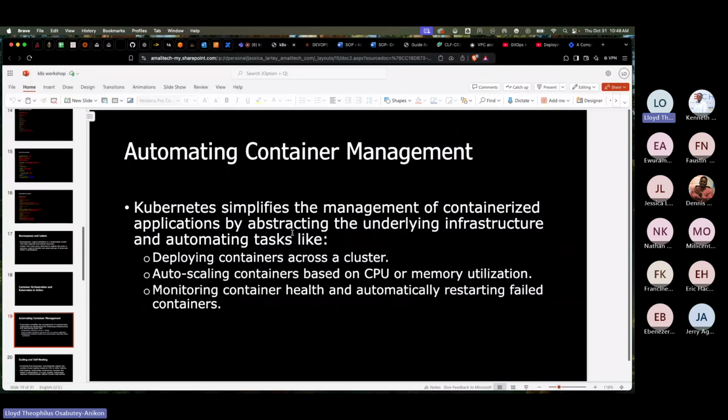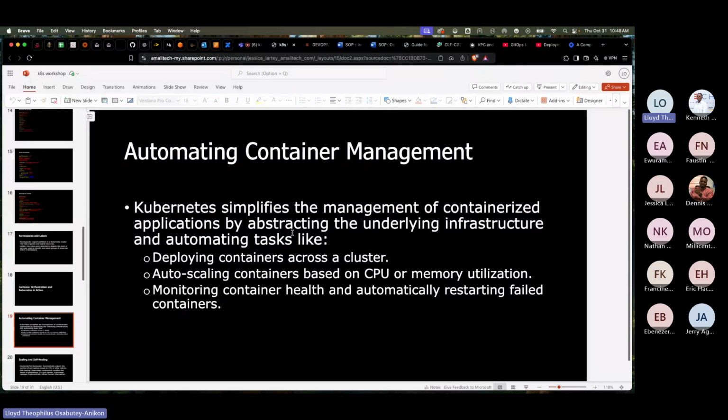Kubernetes simplifies the management of containerized applications by abstracting the underlying infrastructure and automating tasks like deploying the containers across a cluster and auto scaling containers based on CPU or memory usage. In terms of auto scaling, we have two types of scaling: horizontal scaling and vertical scaling. Horizontal scaling handles resources, so the CPU, memory utilization, and all of that.